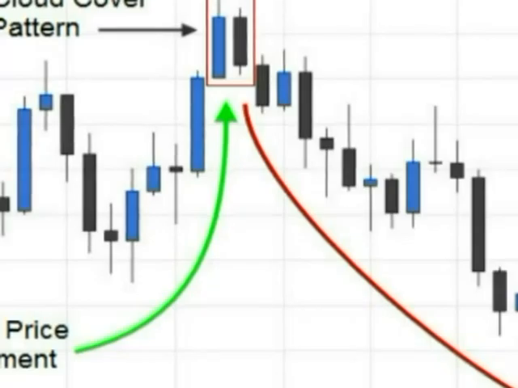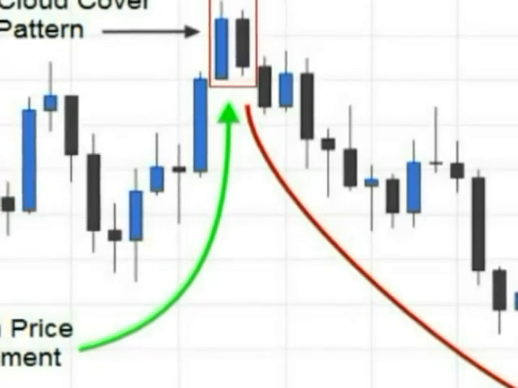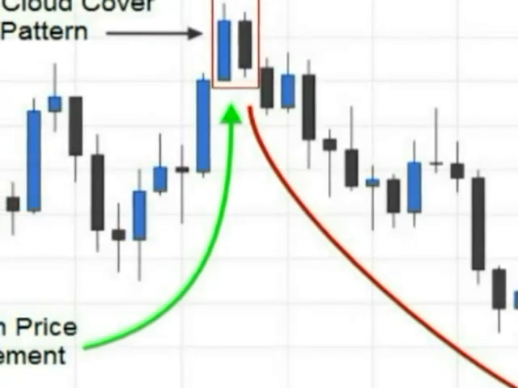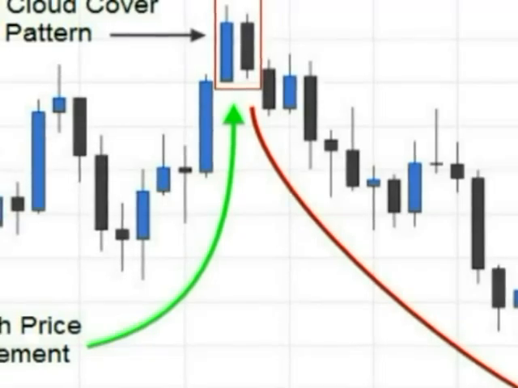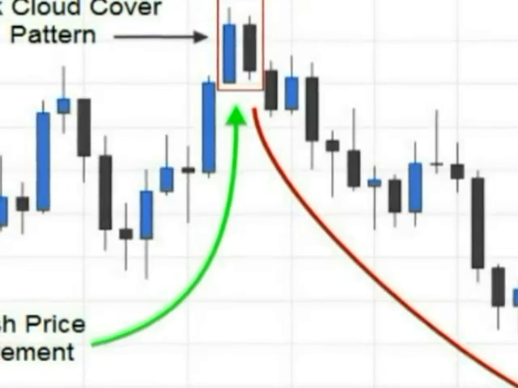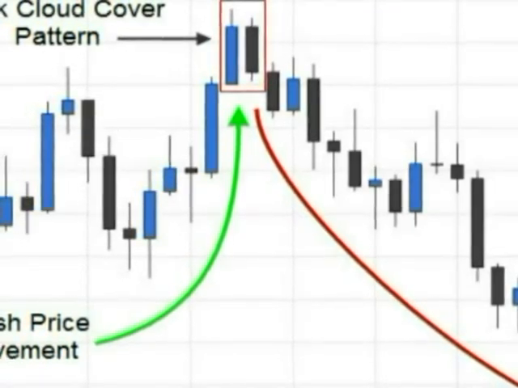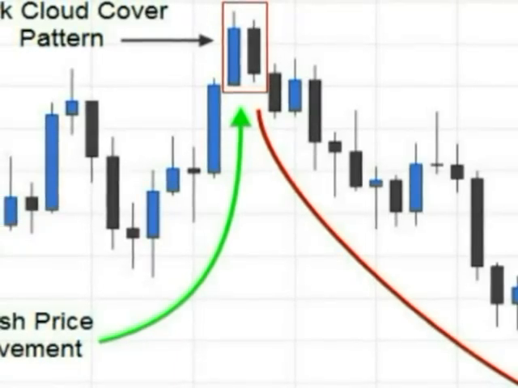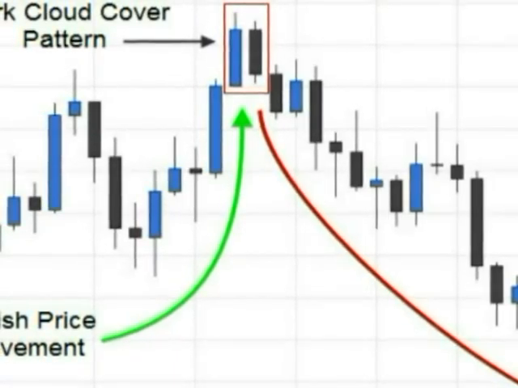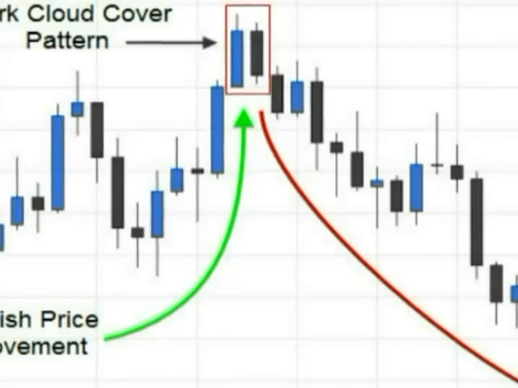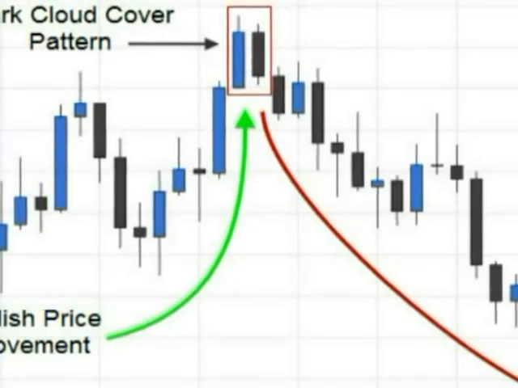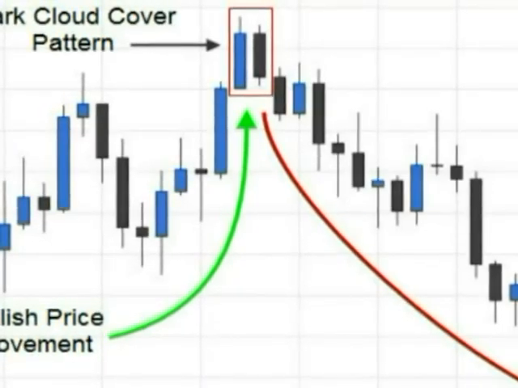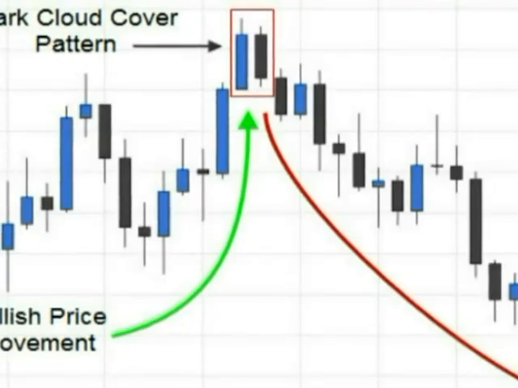In Forex, a gap up to the second candle's open is not necessary. The extreme liquidity of the Forex market, especially in the major pairs, ensures that there are rarely gaps in price from one candle to another. You may come across a dark cloud cover candlestick pattern that resembles its non-Forex counterpart, where the second candle opens above the close of the first candle. Although this is a rare occurrence, it is usually a very strong bearish signal.